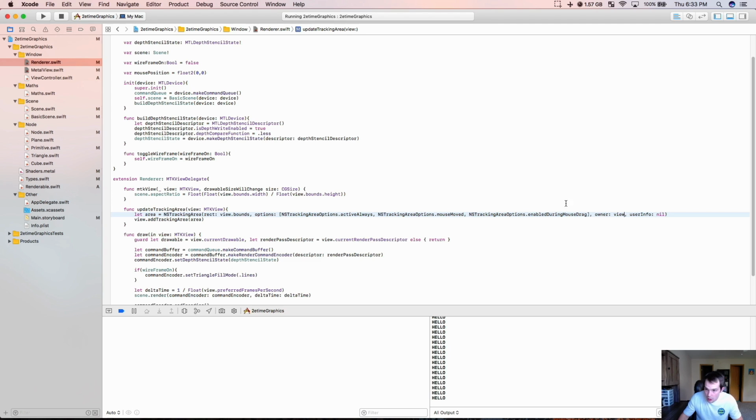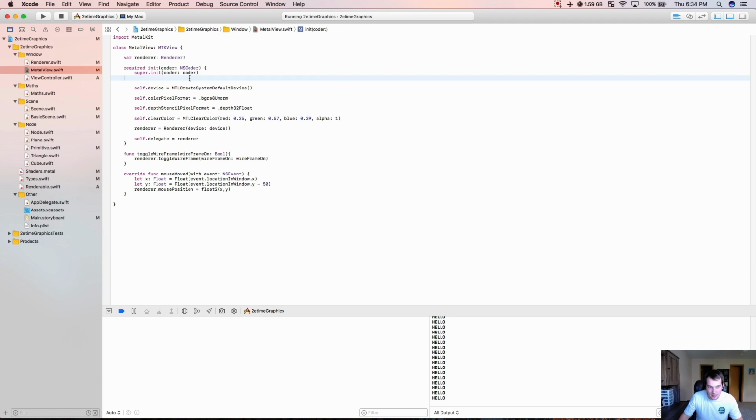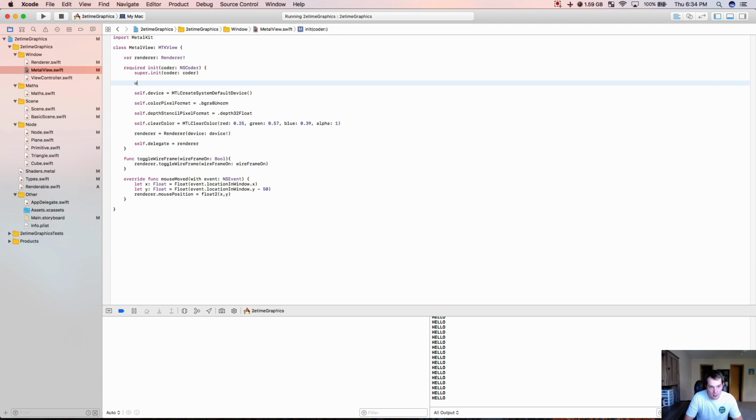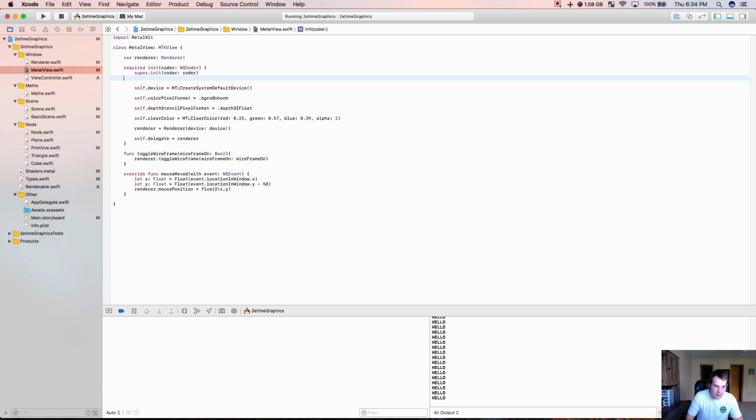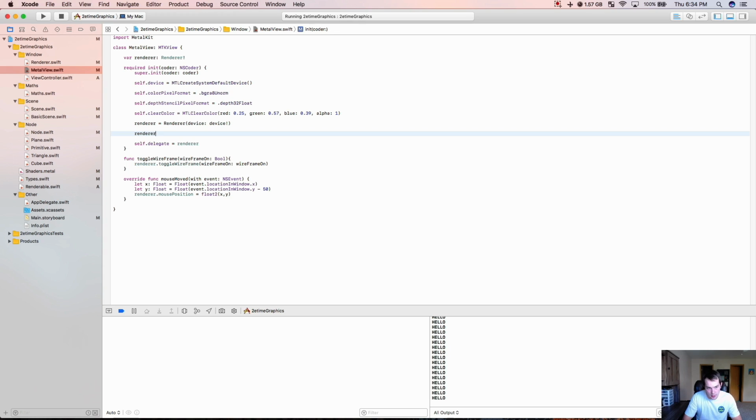Okay, so now every time we resize, we can just call updateTrackingArea with the view. Well, we need to do it after we create the renderer. Renderer.updateTrackingArea(self).